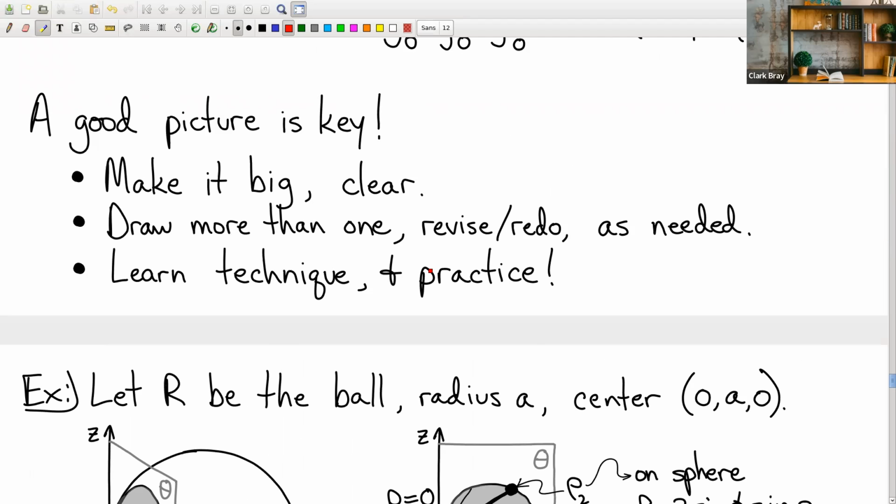Okay, so make sure to learn technique, and keep in mind that it requires practice. Drawing is a skill. It's a physical skill, and so it unavoidably takes practice. It'd be nice if we could just upload the skills and automatically be able to do it, like in the Matrix, but this is not how it works. So give yourself the time to practice and get better at it.